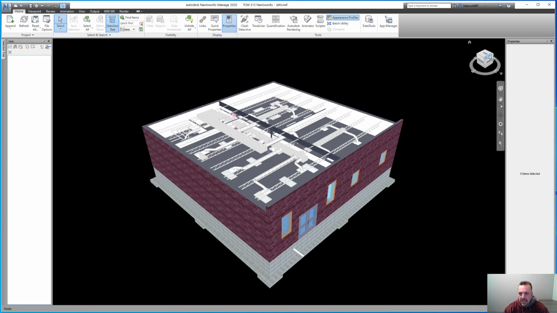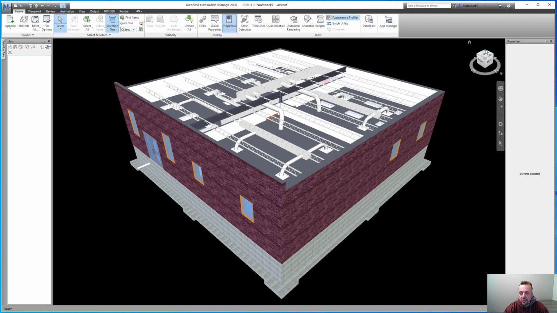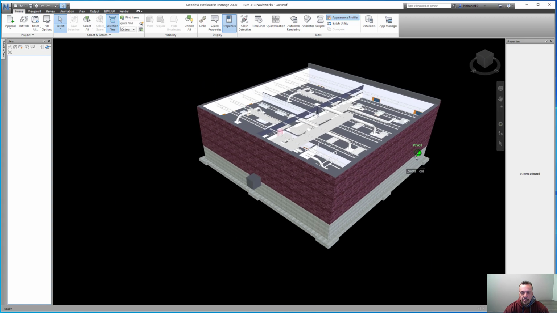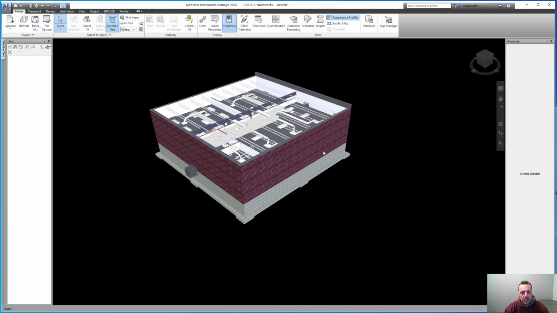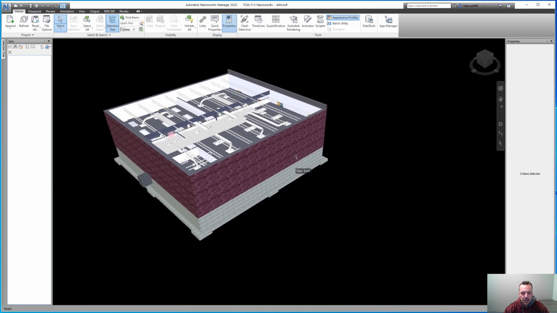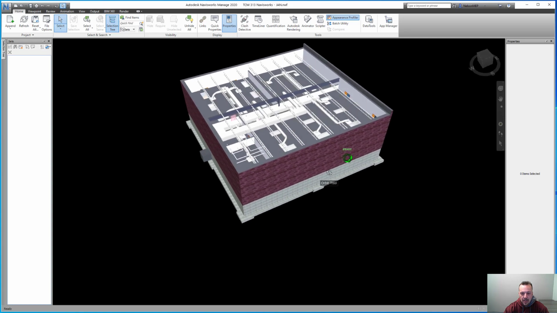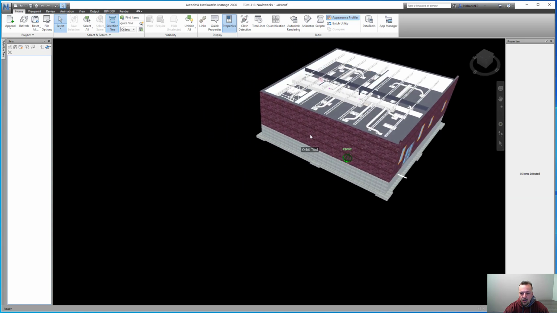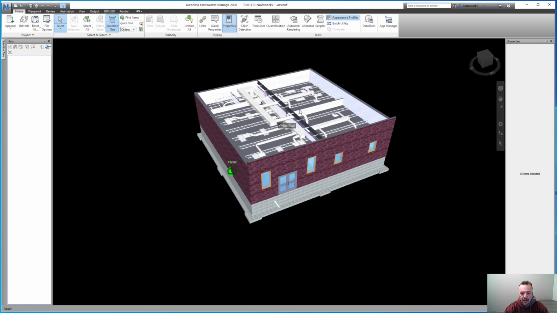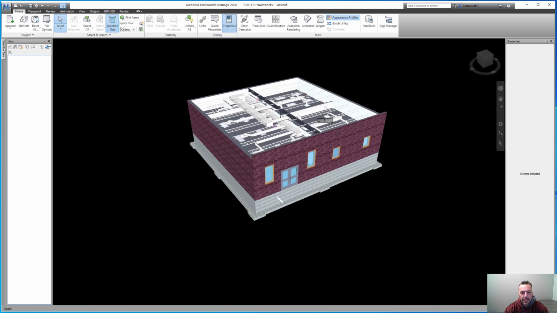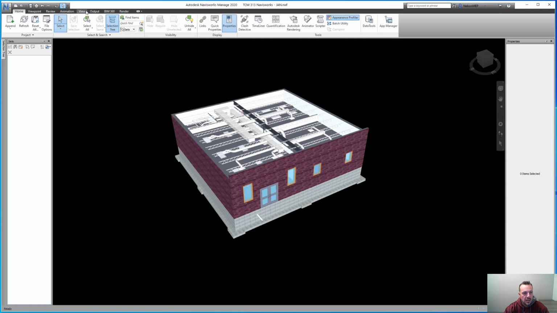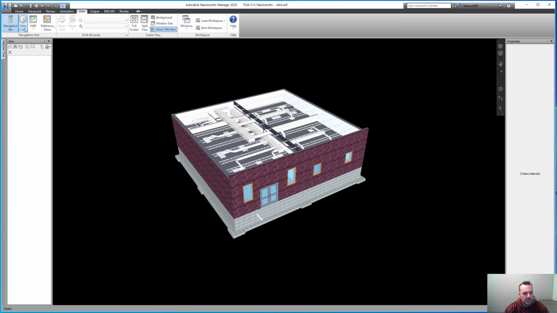All right, just some basic navigation here. You can see moving around, 3D views are good. I use my wheel here just to roll in and out. If I hold it down, I can pan. I'm holding the Shift key and holding my mouse wheel down to navigate around to where I want. So that's one option. Oftentimes I like to view sections, and there's a cube here. There's a way to view some sections here. Let me see if I can find it.